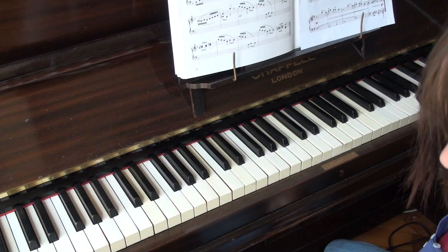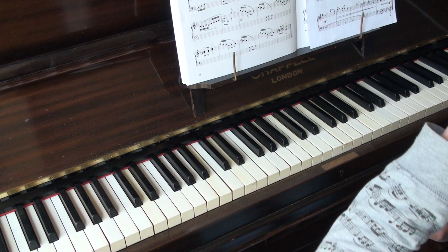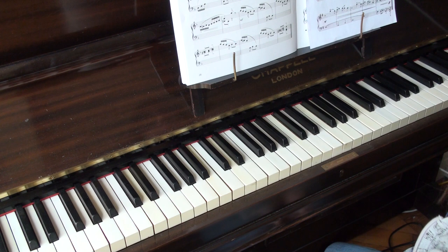Right, this is Ragamuffin from Piano Time 3, page 28. I think this is one of those pieces that sounds much more difficult than it is, because you can actually play it quite fast, but because it's very pianistically written, it sort of fits under your hands really nice.